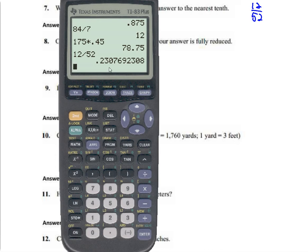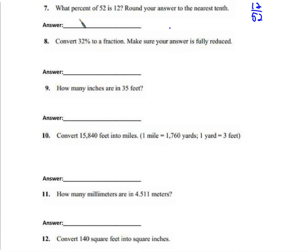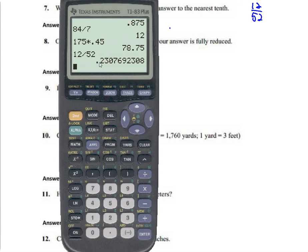0.23. Okay, so that's the decimal, right? 0.23. So we want to round, or we don't want to round, we want to move the decimal place over to the right twice to find the percent, okay? So about 23.08%. Oh, it says nearest tenth. So 23.1%. This is the tenth place. You can see here, if we were to round up the tenth place after we move the decimal over as we should, then we round up to one here. Okay.